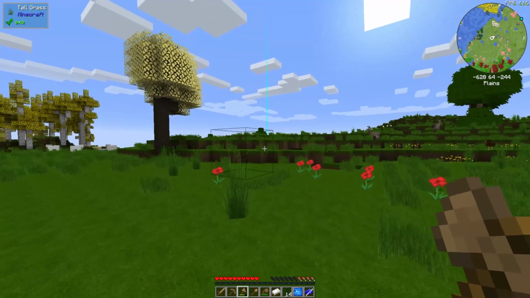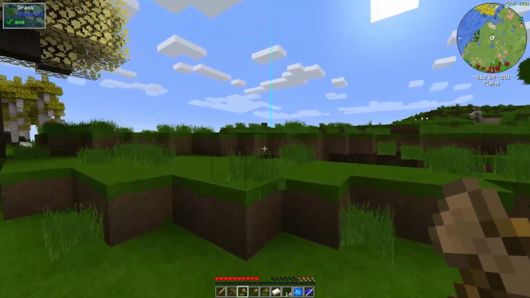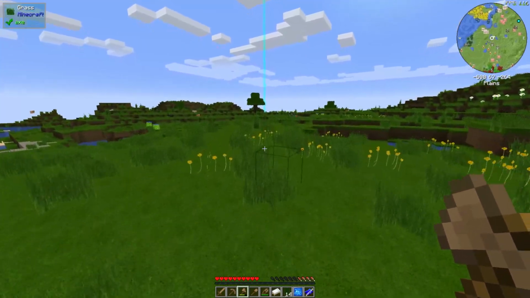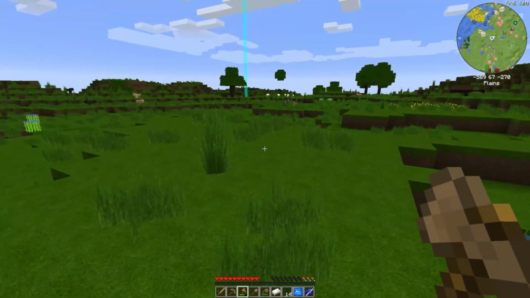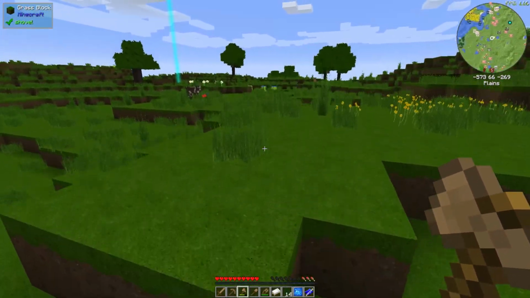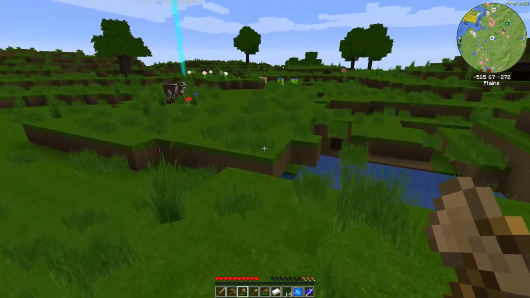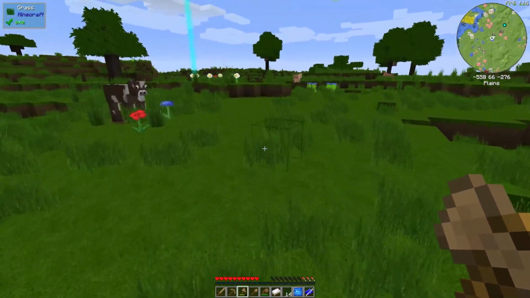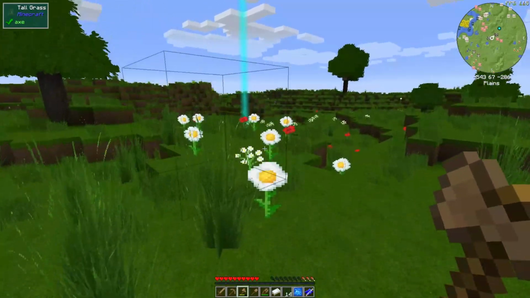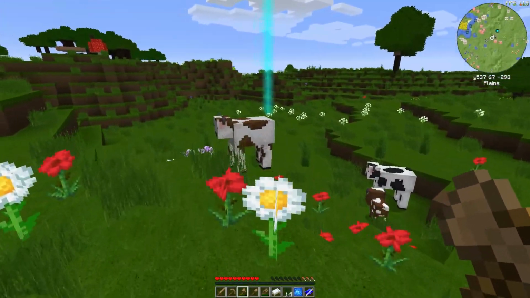In order to set that waypoint, you just open up the map by pressing M and then right clicking on it, and you can go ahead and set your waypoint. It puts up a nice little beam there so you can easily go and find it. And then if you look on your mini map in the top right hand corner, it also has a dot there. That way you can easily locate where you set your waypoint.